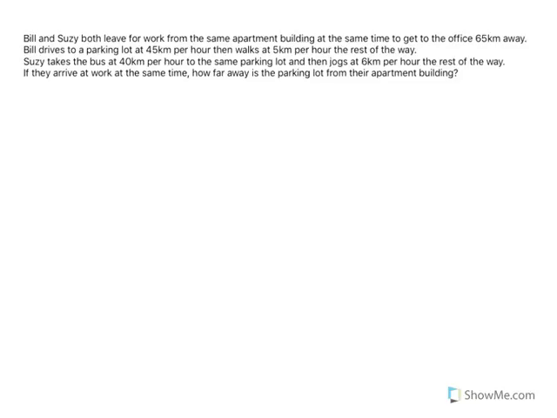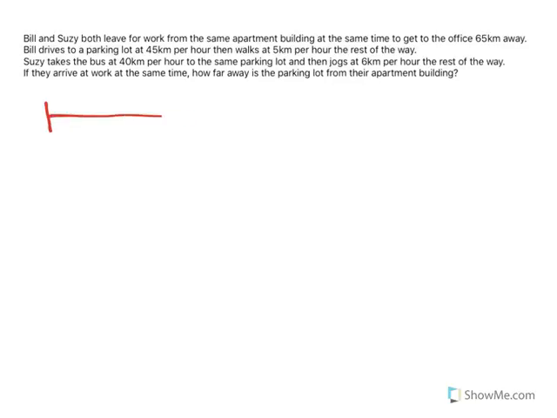Okay, here's a good distance, speed, time word problem. The key here is to figure out what they're actually asking for and then figure out how we're going to set up our equation. So we've got two people, they both leave for work from the same place to get to work at the same time, which is 65 kilometers away.